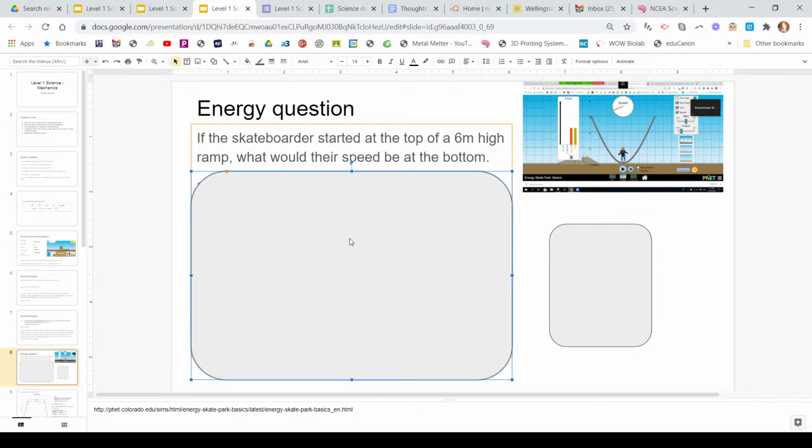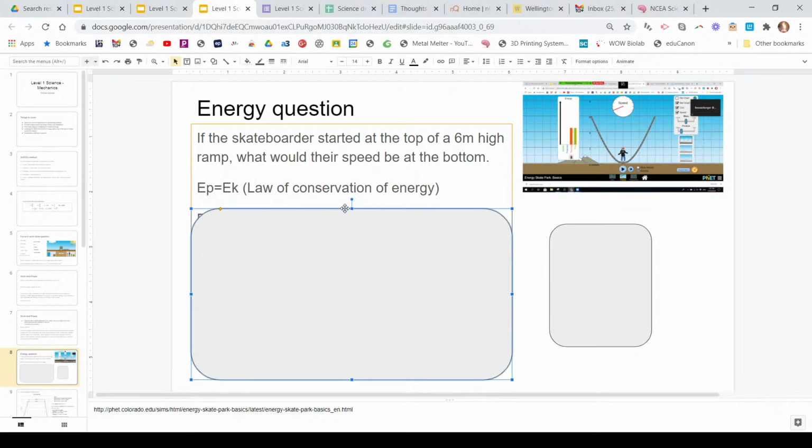Okay, so sticking with energy, there's a good chance that you'll see a question that relates an object falling or sliding down a ramp where the height changes and there's something about its velocity. So either it tells you how high up the object's dropped from and is asking you to work out its velocity at the bottom, or it might give you the velocity and ask you to work out how high that object was dropped from. So in this case, if we had a skateboarder who started at the top of a 6-meter high ramp, then if we're ignoring friction, what would their speed be at the bottom?